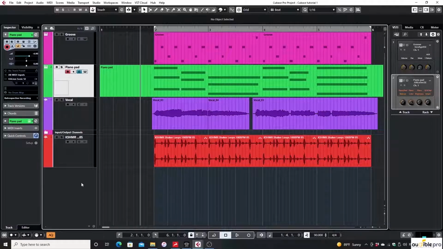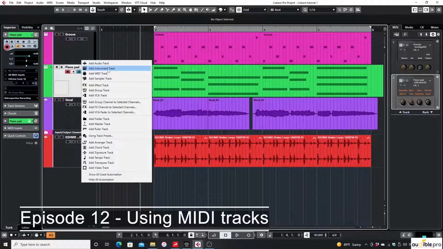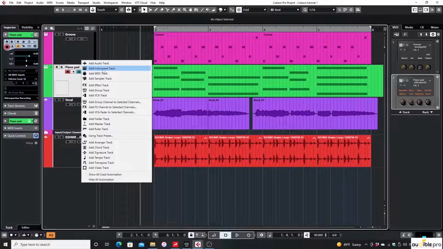If you remember, to add this piano pad track, we created an instrument track. Assume that I need to record two parts in two separate tracks, by using the same virtual instrument tone. As you know, at the moment you can do that by creating two instrument tracks by loading the same virtual instrument. That's obviously a waste of the processing power of the computer. There's another way to do the same job in a more efficient way by using a MIDI track. Let's see how to do it.